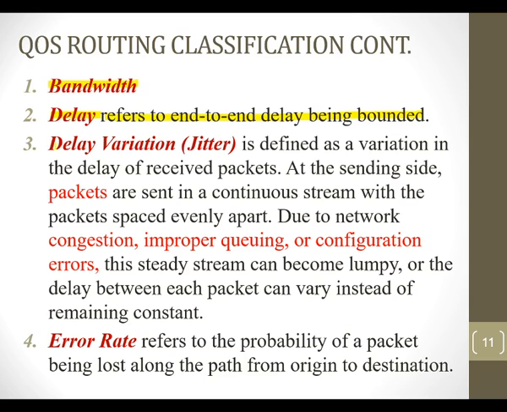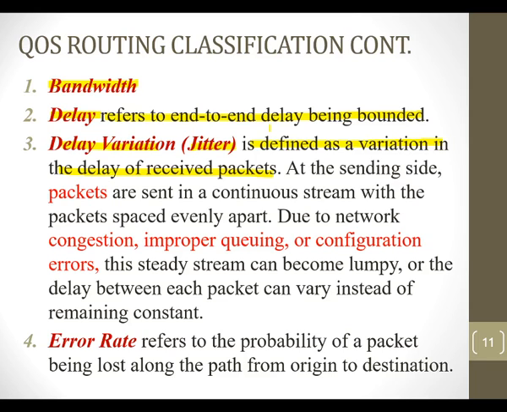The third parameter is the jitter. Jitter requires a bit of explanation. It is defined as the variation in delay of received packets. In a packet-based network, packets that are generated at equal spacing from one end may not arrive at the destination with the same spacing. This is because of factors such as delay due to scheduling and packet processing at the intermediate routers, interaction of many flows, and so on.